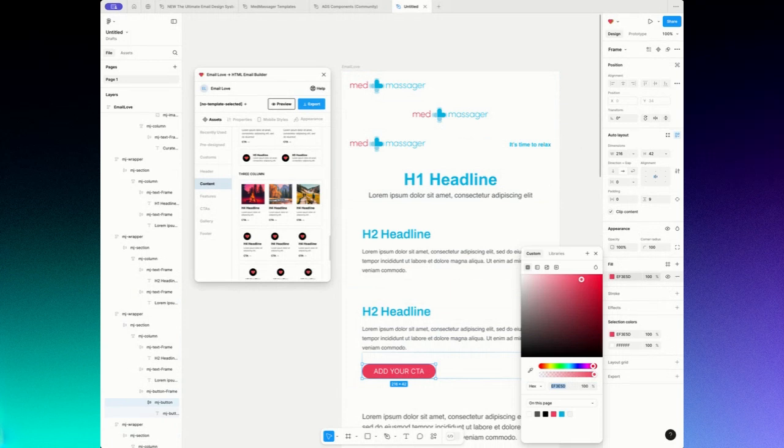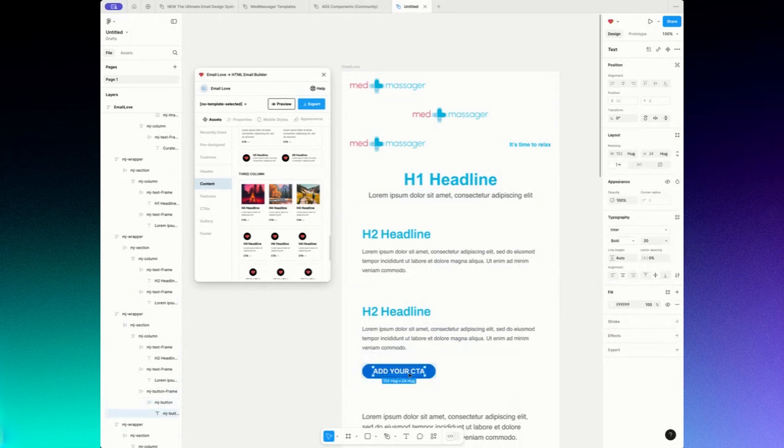Just going to grab the hex color that I want for the buttons, because their buttons are a darker blue on their website. There we go. Inside of a button, you have a text frame, and you can then reduce the size of your text.